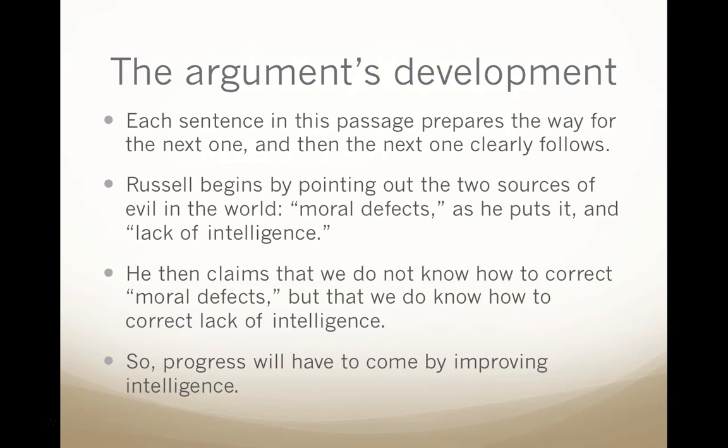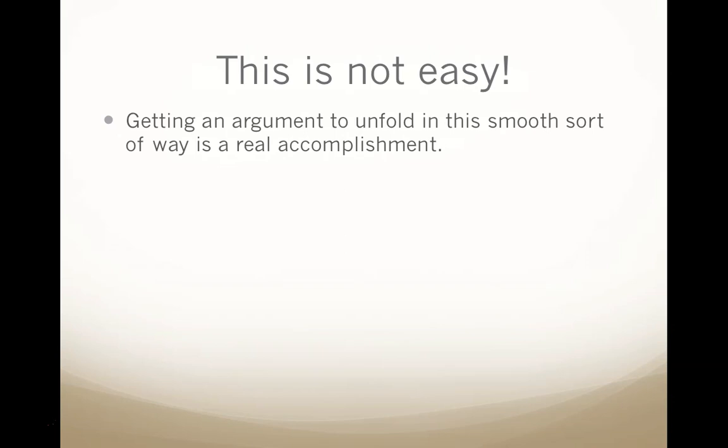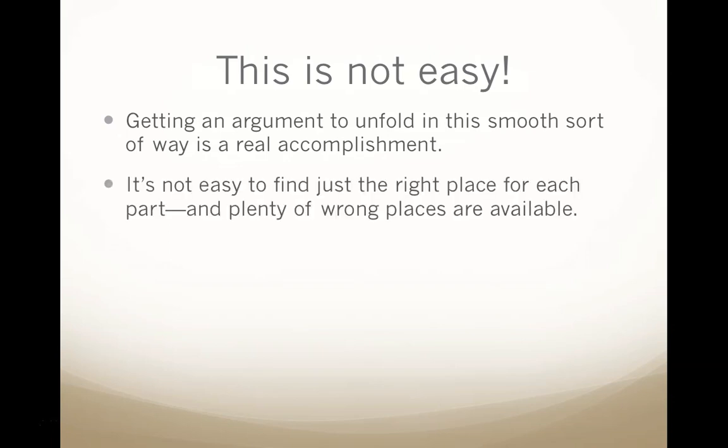This seems like it's fairly straightforward to present a clear argument. However, be careful, it's not so easy. Getting an argument to unfold in this smooth sort of way is really a big accomplishment, and you should feel good about it when you get there. It's not easy to find just the right place for each part and each premise of your argument, and there's plenty of wrong places available for you to put the steps as you develop your reasoning.